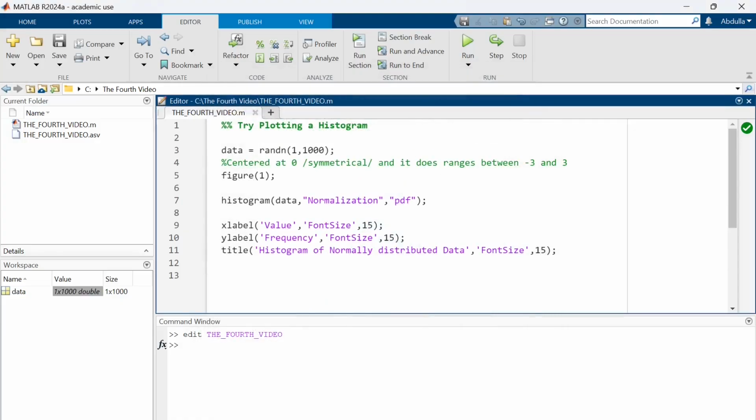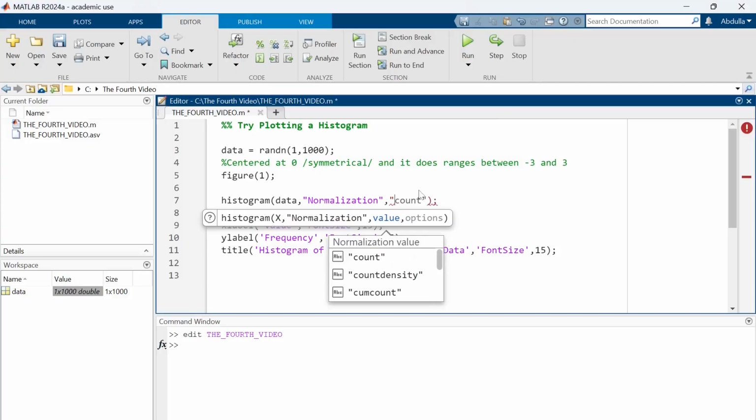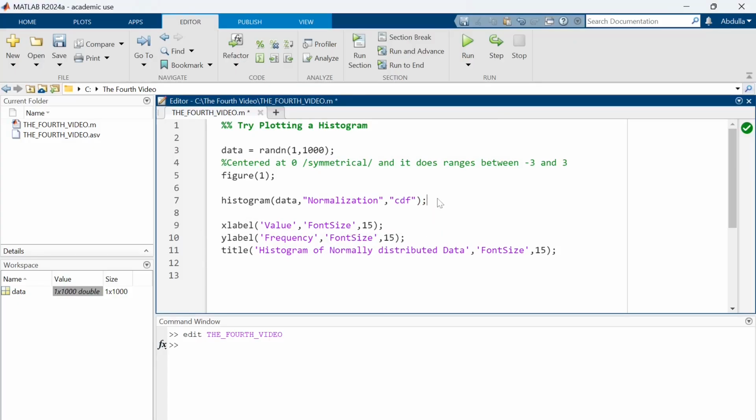Okay, the last option I would like to discuss today is the CDF. CDF means cumulative distribution function. What does this mean? It plots the cumulative total of the data up to each bin. Cumulative means it accumulates.